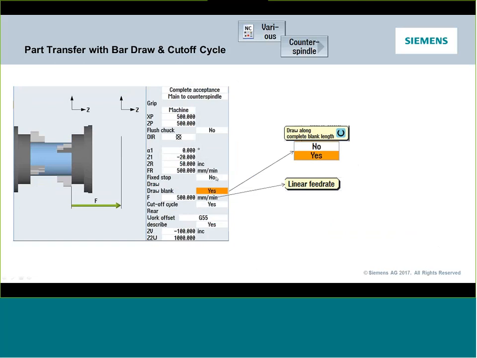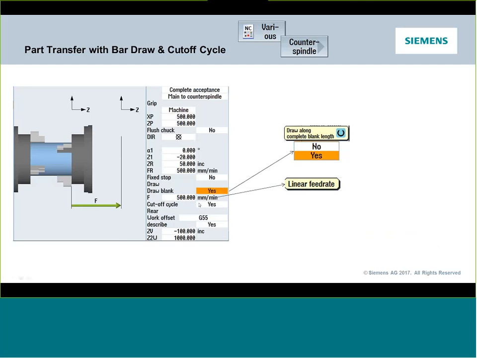And the draw, I'm going to tell it to turn on, so I want to draw. And then I'm going to give it the feed rate of the physical draw. So that's the speed that the sub spindle is going to be moving as it drags that part out. A lot of times I don't want to do that obviously, it has a very high rate of speed, especially if I have a pretty long bar in or whatnot. So that would be this feed rate right here.